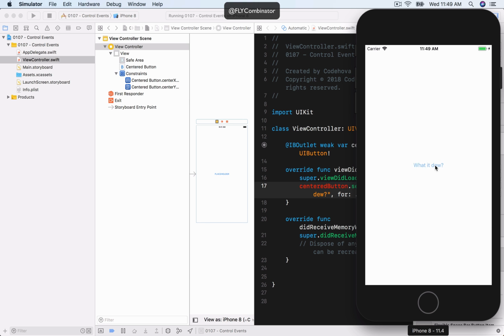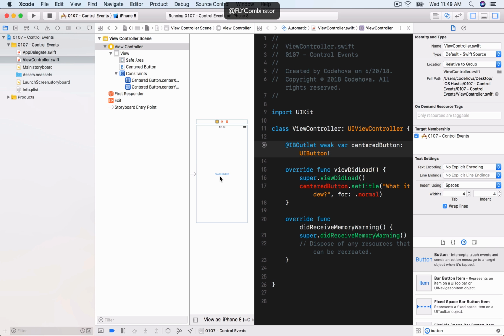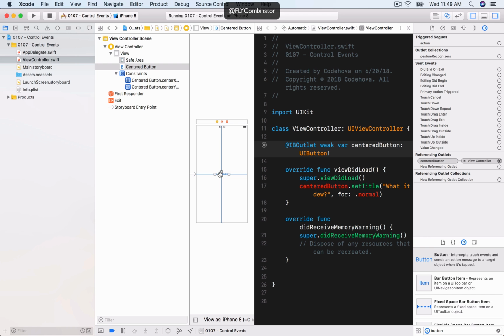Okay? So, control events. What is the control event that we're going to be interested in 90% of the time, maybe even more? Because what we want to do is when someone presses this button, we want an alert to pop up, okay? So what we do is you hold control from a button, and then we click and drop.